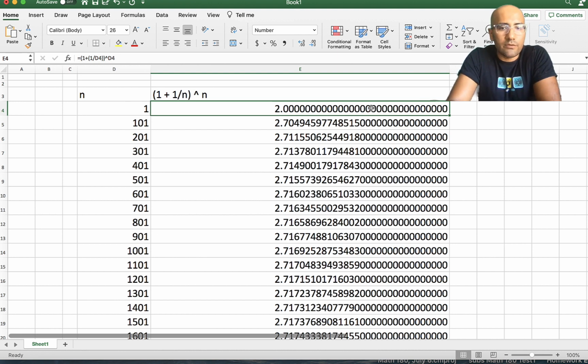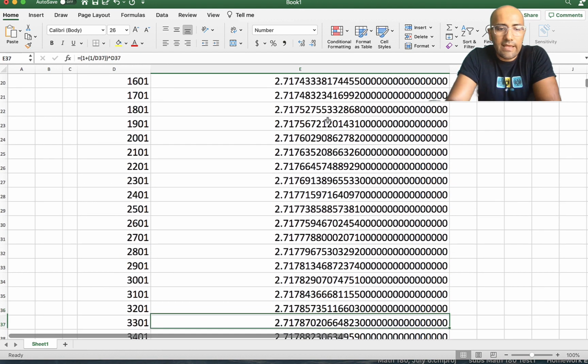So obviously we start off with a 2, and that first whole number value is always 2. That doesn't change. The first value after the 2 pretty quickly locks in on 7. Remember when we were doing 1, 2, 3, 4, 5, it didn't lock in on 7 right away. But now, since we're jumping by hundreds, we can see that that first decimal place is pretty much locked in.